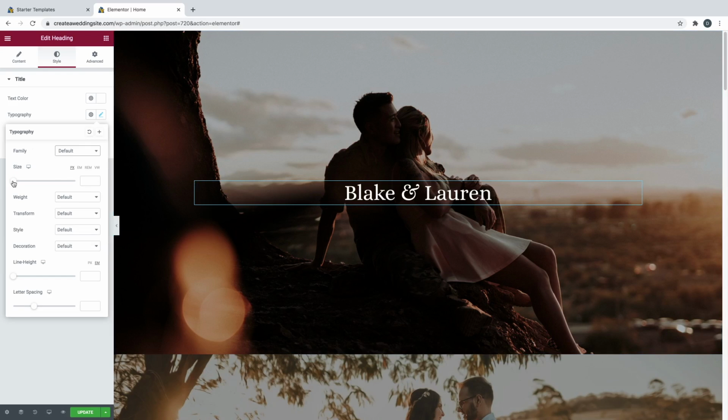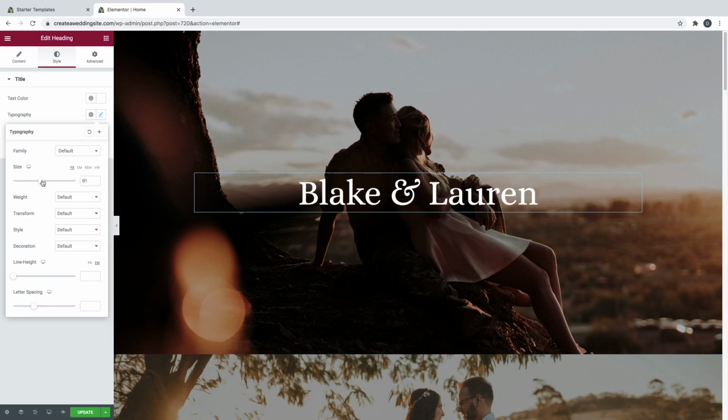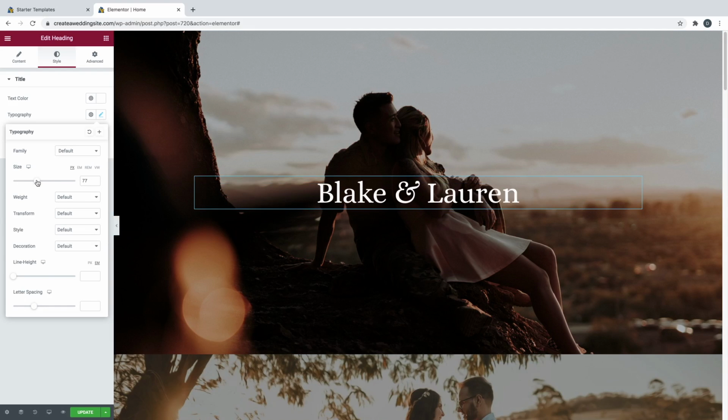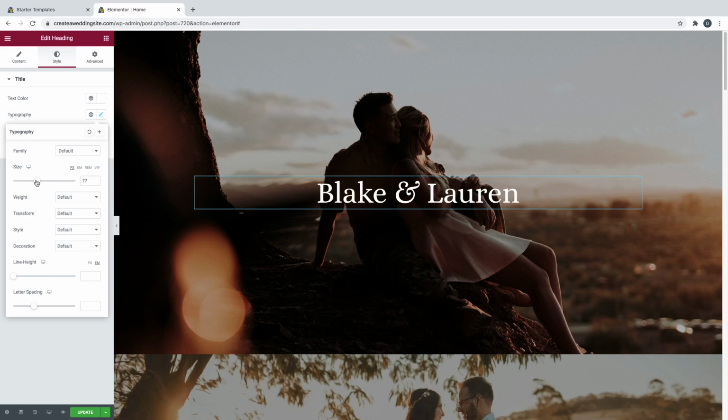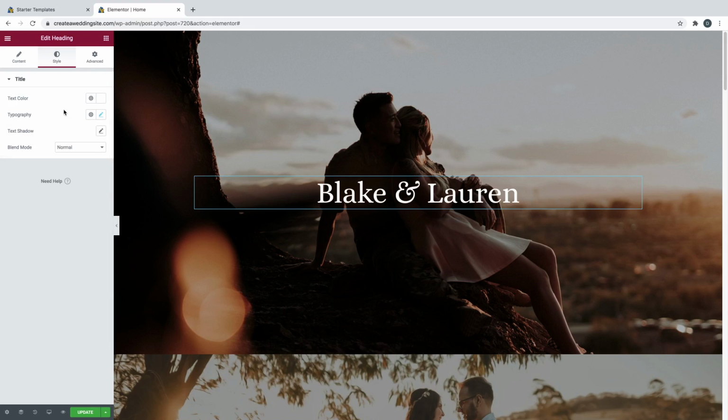And then you can change the size here by moving the slider up or down, which is really cool. But I like the default size, so I'm just going to do Command Z if I'm on a Mac, and if you're on a PC, you can do Control Z, and that's going to undo any of your changes. Actually, you know what? I am going to make this a little bit bigger, maybe something like that. And you have some other editing options in here, like the weight and style, the line height, the letter spacing, and you can feel free to play around with these however you want. So I'm going to go ahead and close this.